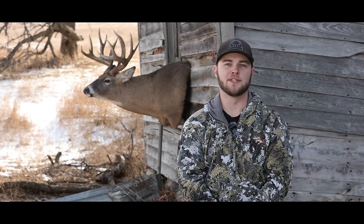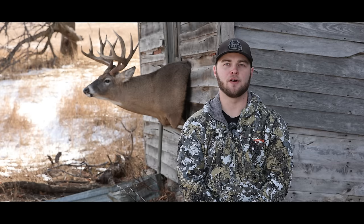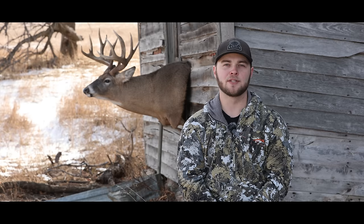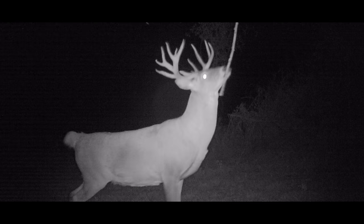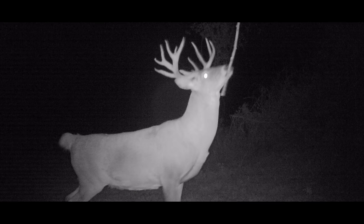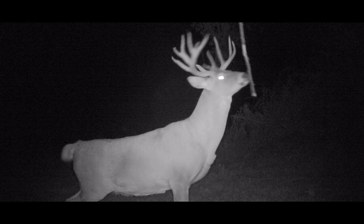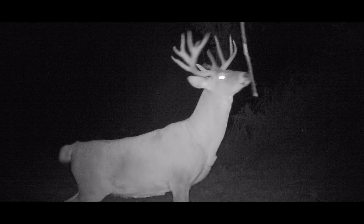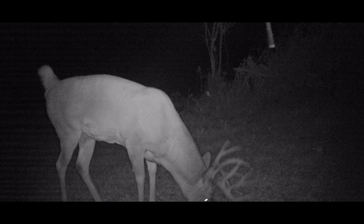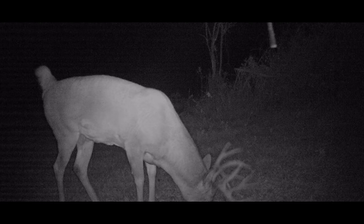The day before rifle season, I got back to the ranch to check all the cards and see who had been around the past week and a half. Finally, on November 7th, we got the first decent pictures of him in the bottom of the ravine in the middle of the night. It was definitely the same buck from the previous winter on the exact same camera, bobtail and all. After this set of pictures, Carson called him Edward Scissorhead, and the name stuck immediately.